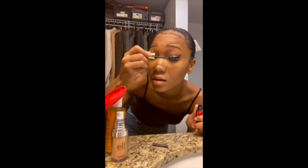I was gonna do my mascara down there. No, I don't think that's such a good idea.